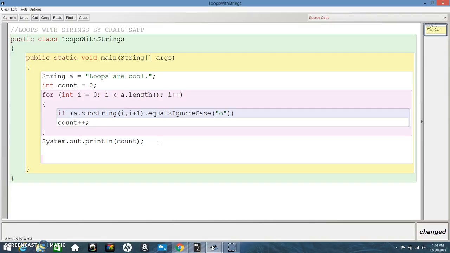However, I can reassign A, or create another string, either one. Actually, this is going to be easier with a for loop, because you can start with the empty string and then just add the characters that are not O. Okay, so let's see what I can do with the while loop here.